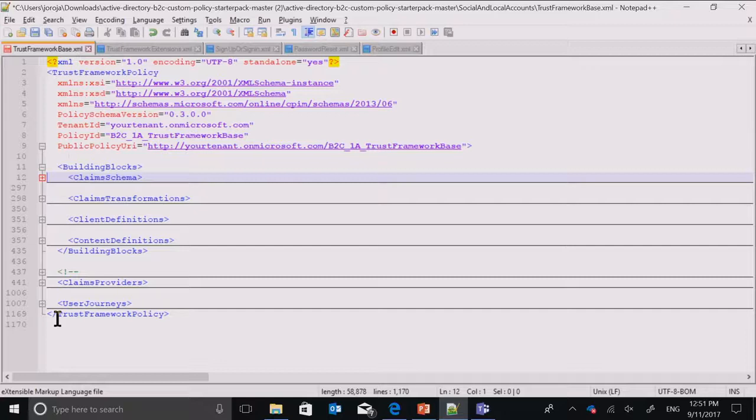I'll try to first explain the user journey I'm going to walk through, and then I'll show the XML. The user journey I'm going to walk through is the sign up or sign in. It is the most commonly used user journey. In fact, when we started B2C, we only had a sign up user journey and a sign in user journey. And we got a ton of feedback around the user experience being very weird because the user had to explicitly select, I want to sign up or sign in.